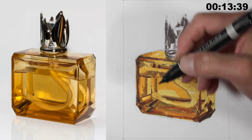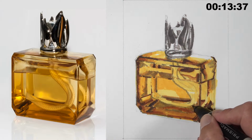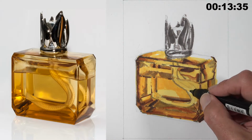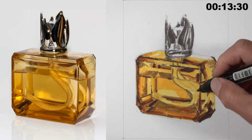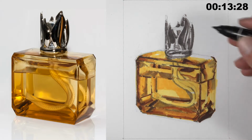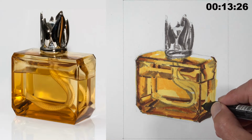Redbird, I see your question, and Matt is using marker paper. It's Canson marker paper, is that correct? Mm-hmm. So it really holds a nice edge on these marker strokes.